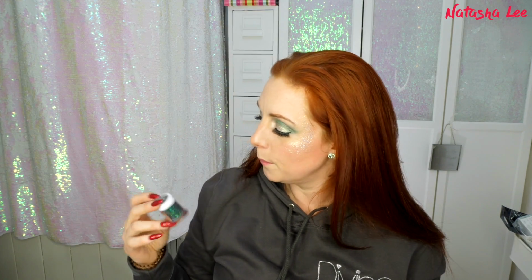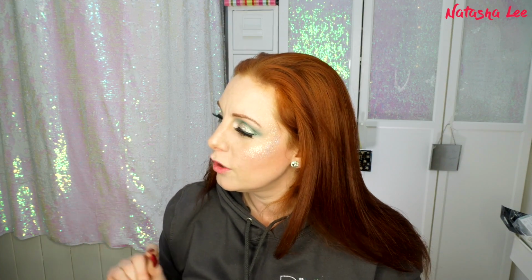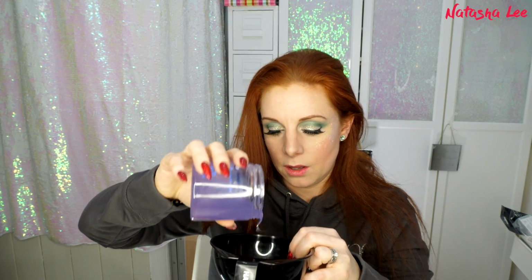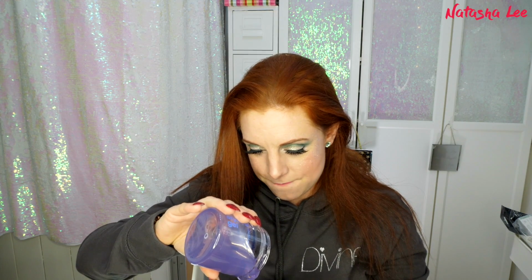Let's pick a glitter. I think Mermaid. It's got that beautiful green hue, and then maybe a bit of Welsh Dragon, or we could even touch up with a little bit of Spring Meadow. Right, we're going to start with this first. So I'm going to get some gel first. Oh, that smells nice. That's a special moment. I'm going to get really rank here, aren't I? I can just feel it happening. Oh, that smells really good.